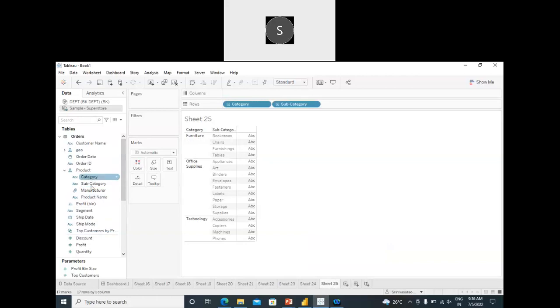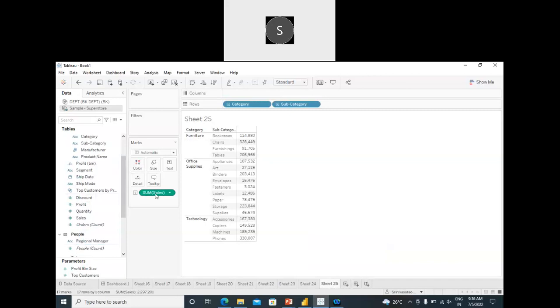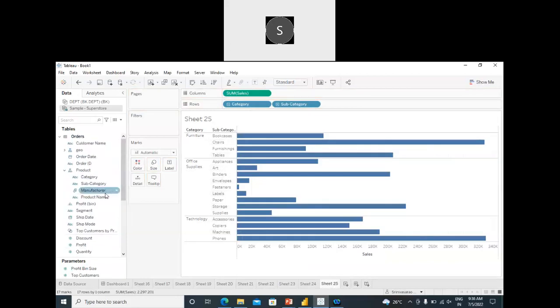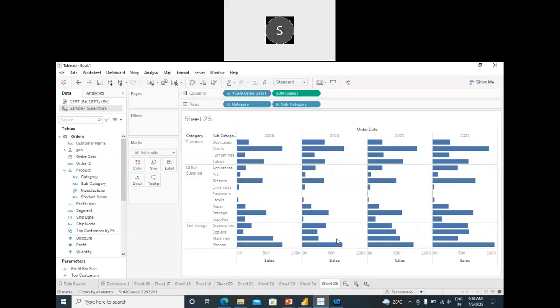Yes. Let's take category, subcategory-wise sales. Okay, category, subcategory-wise sales, and I want to bring it year-wise or month-wise, so take the order date as well. Category and subcategories, I have data for the years 2018, 2019, 2020, 2021. As per my requirement, I want to see only 2020, 2021 data in my visualization. I don't want 2018 and 19.